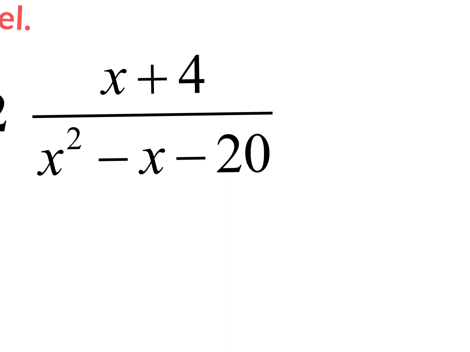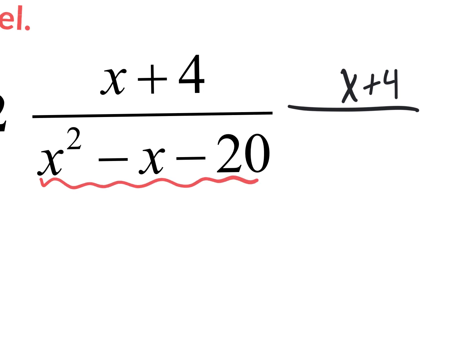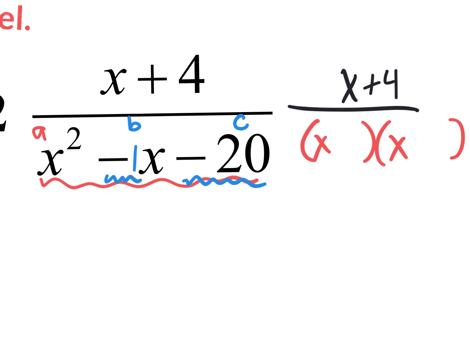Let's take a look at this guy. Now there's many forms of factoring. Up on top you have a binomial x plus 4. There's nothing to factor there, so there's nothing to do. Let's just rewrite it. On the bottom, we do have a quadratic trinomial where the a value is 1. And on these types of problems, we could attempt to factor and rewrite it like this. And what numbers belong in here? The factors of c that combine together to give us b. In case you forgot, what times what is negative 20, that if you combine together is negative 1, right?